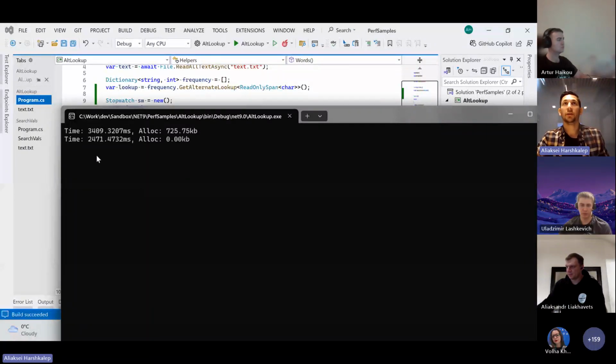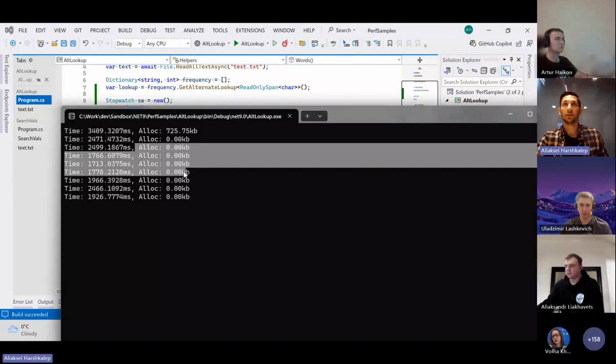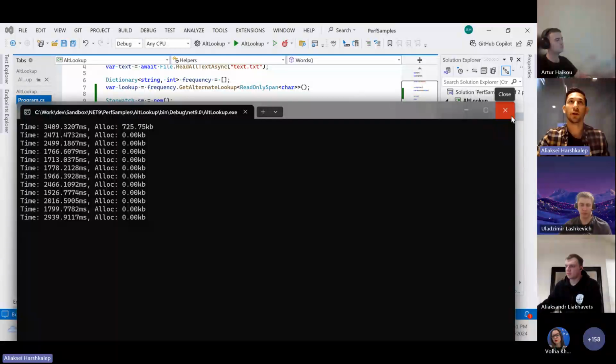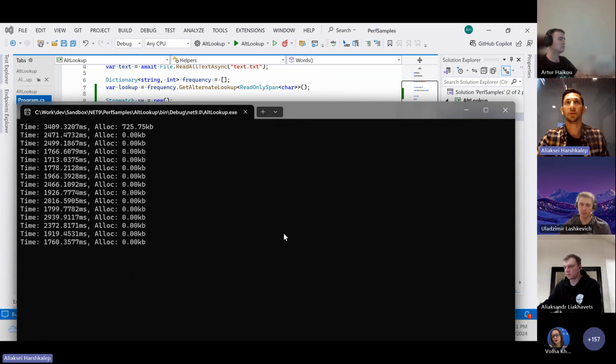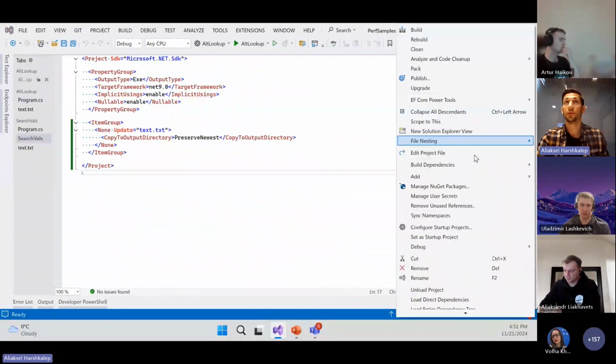The performance is quite similar. Sometimes it's slower, sometimes faster, but definitely very close. What is really important is the allocation. As you can see, there is zero allocation for this code, which is just amazing. So instead of doing garbage collection, our application can concentrate on executing business logic, thanks to this alternate lookup scenario instead of a plain dictionary, which is super cool.